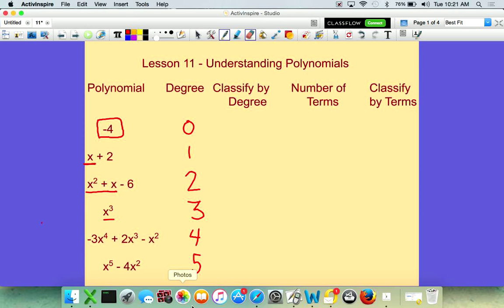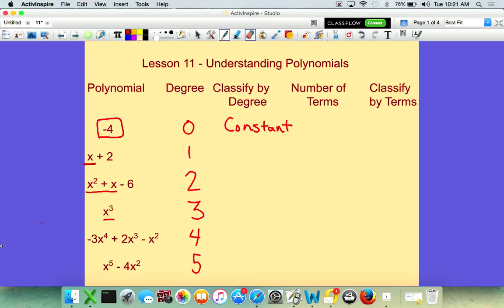We can classify each of these by their degree. Classify always means give it a name. If you think about science, you classify by the different groupings that it's in. They all have different names for that. We can do that with degree also. When you have a degree of 0, that is constant, because it's not changing, just like what we talked about earlier.